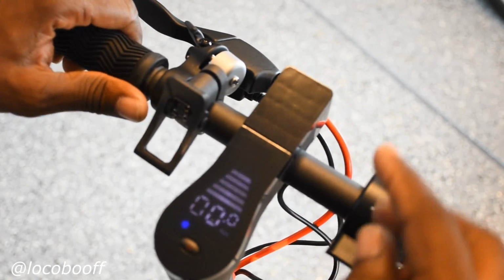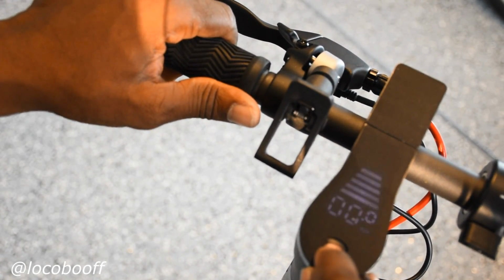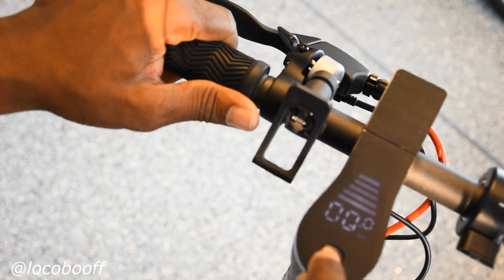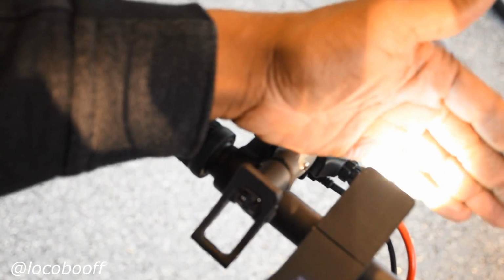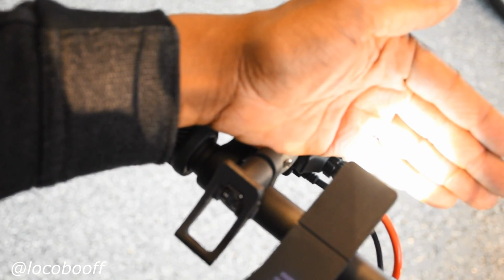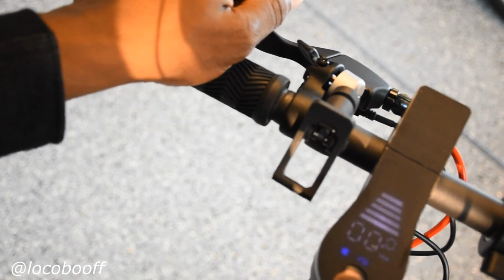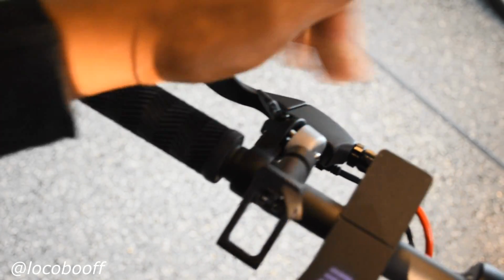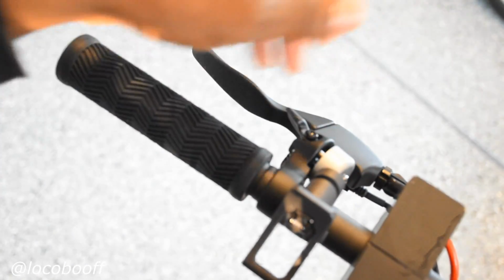Now, to get the LED headlight to work, it's actually very bright, you want to press this twice and you'll hear the confirmation. When you hear it, beep, beep, then you know you've pressed it twice and you can see the bright light is there. Then press it twice to turn it off. And now it's off. That's just the sunlight behind me there.